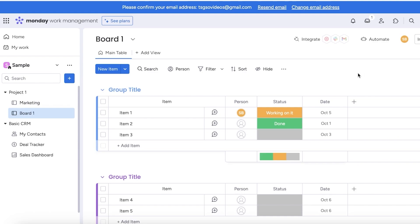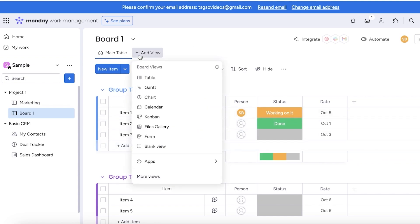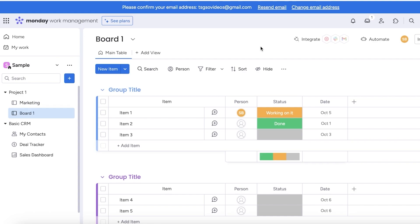To make project managers, you can simply select templates for the project type or create your boards from scratch. Monday.com is also a reliable tool for visual planning. It provides multiple options for planning and tracking project progress. Project managers can have an overview of all of their projects simply by clicking on add view, and then they can create a summarized view as well. They can also check their calendars, charts, files, Kanban boards, and timeline boards.